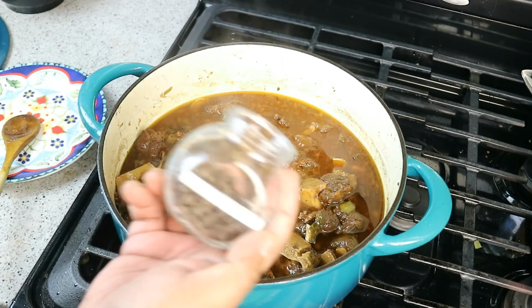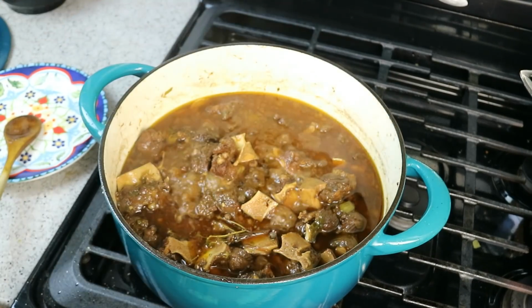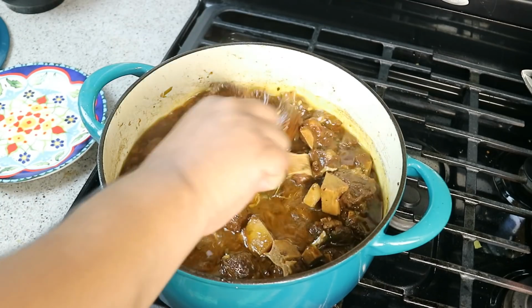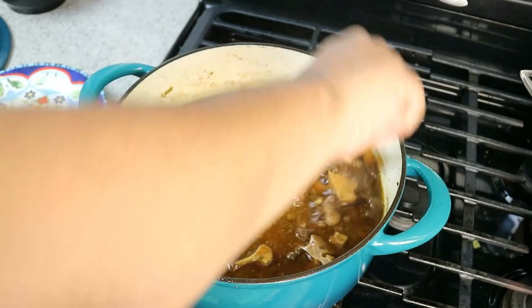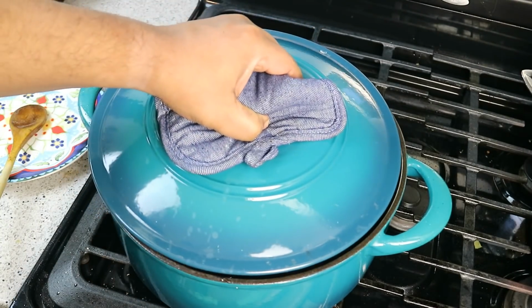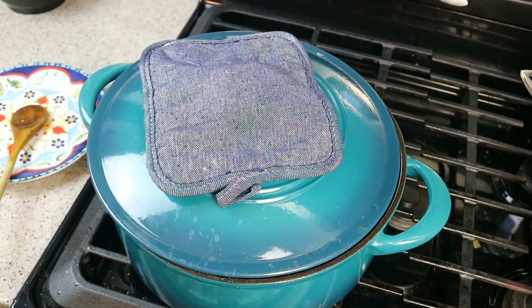Now, here's where we're going to go in with some allspice berries. Toss that in there, and my Jamaican friends, they would call that pimento berries. If you don't have the berries and you just have allspice powder, you'll want to go in with about half a teaspoon of the powder. Lid back on, it's still on low, and let that slowly braise until everything is fork tender.